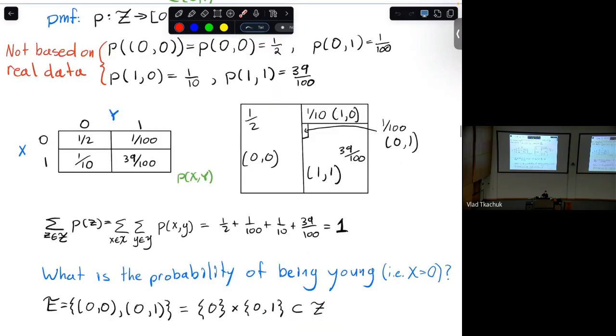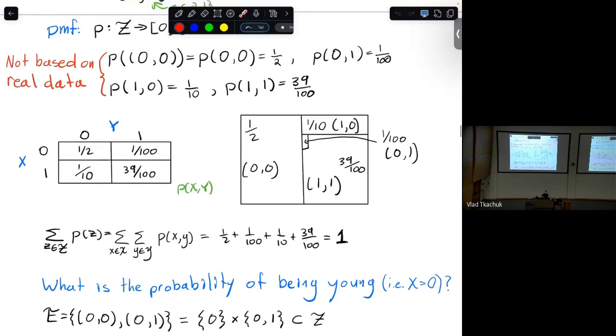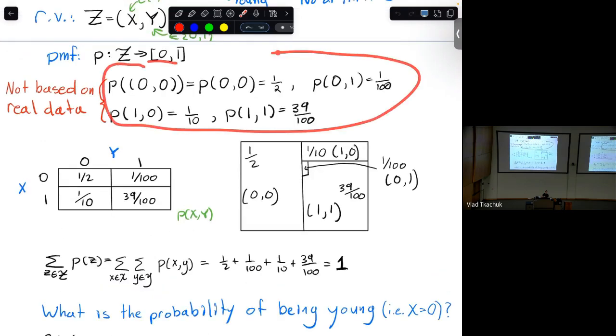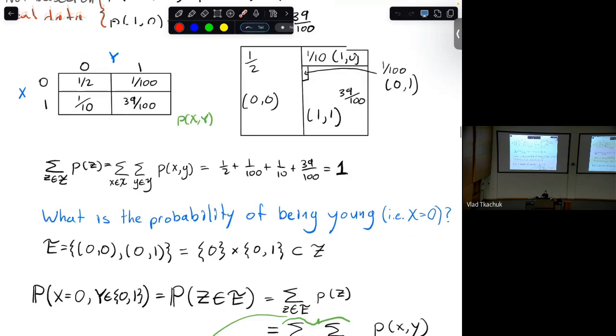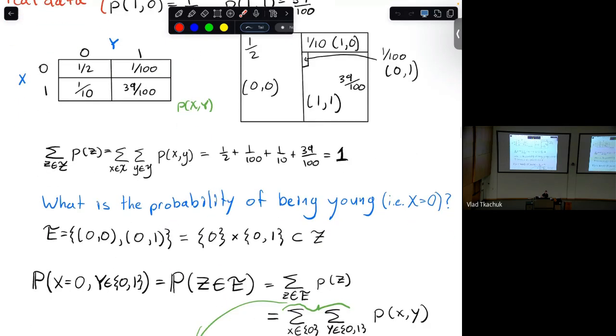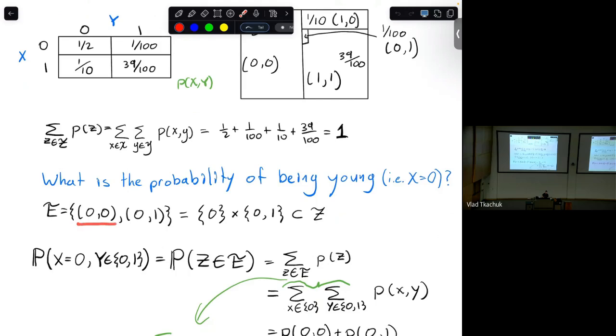Here's an example. I might ask you a question. I give you the PMF, so I literally just give you these 4 values, let's say in a question. And then I ask you, as a word problem, what's the probability of just being young? Well, then you'd ask, what's the event of just being young? That's the only thing I maybe care about. That event you would write down like this: I'm young and don't have arthritis, or I'm young and I have arthritis. Those are all the cases in which I can be young.